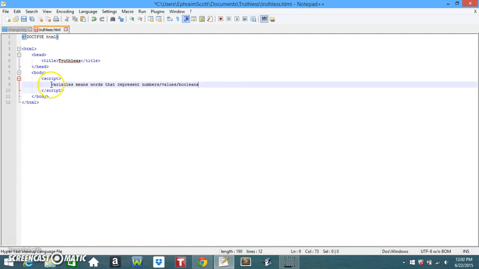But basically, to create a variable, you don't type out the word variable. That would be illegal because it's an unrecognized word. You have to type in the first few letters, var, then a space and the name of your variable.